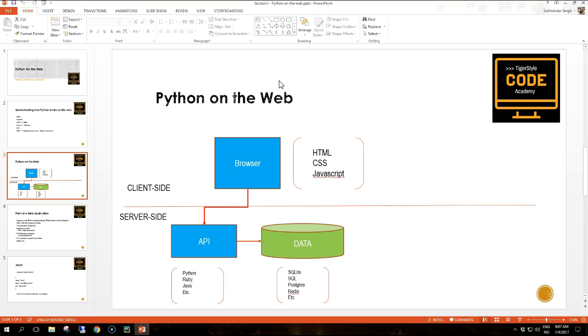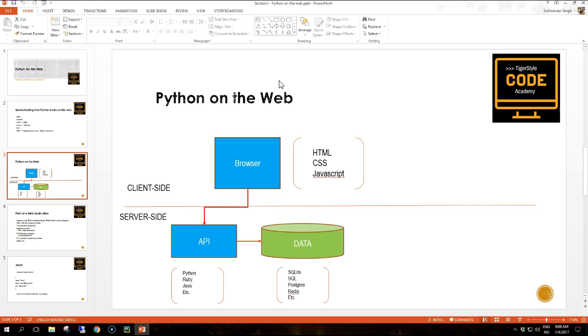So let's move on to Python on the web. As you may know, the web is made up of a few technologies, not just one. This foil shows a high-level overview of the structure of a modern web app.